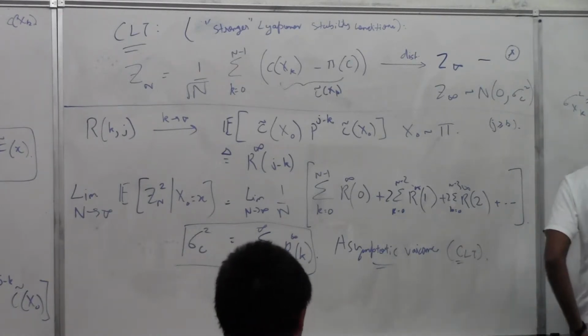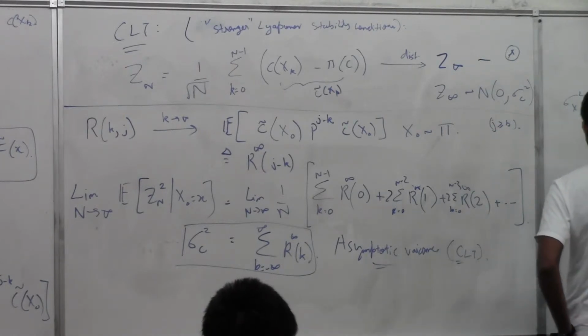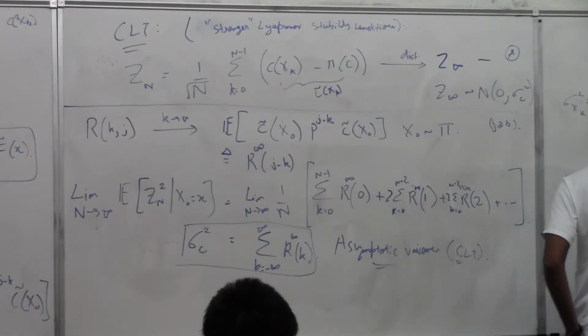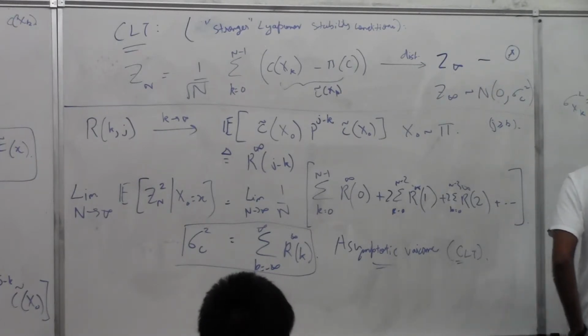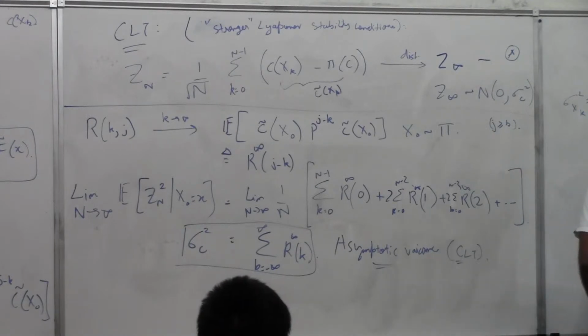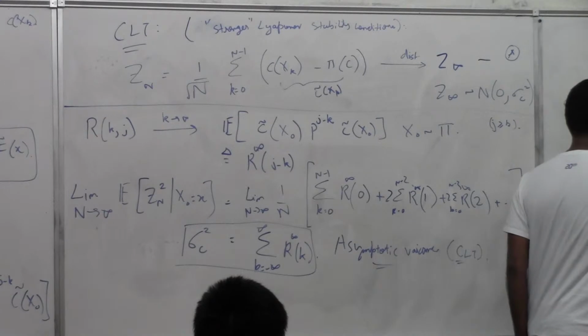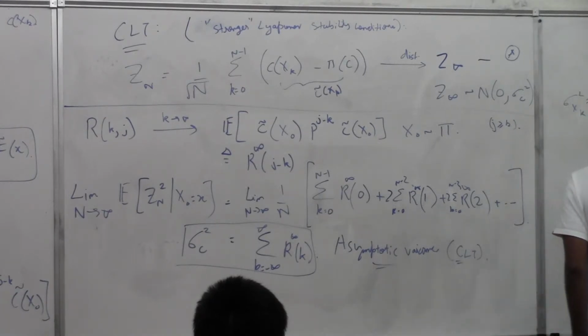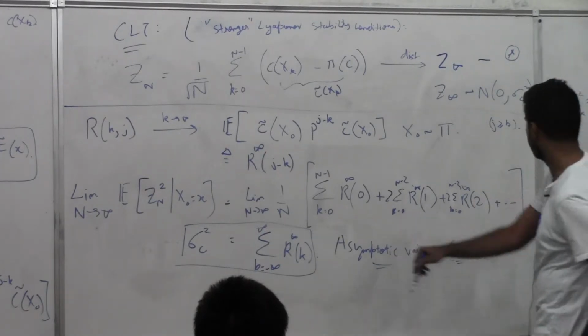I might be making mistakes, but as k goes to infinity, the limiting variance, so x infinity will be distributed according to sigma square divided by 1 minus alpha square. So this is the variance of this limiting random variable, but it's not the asymptotic variance. Now to calculate the asymptotic variance, let's take a look at what each of these r of k's are.